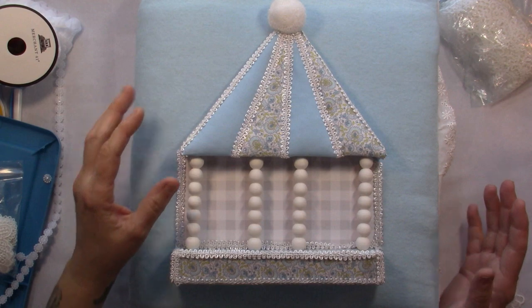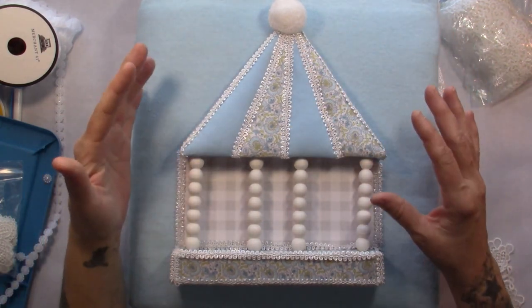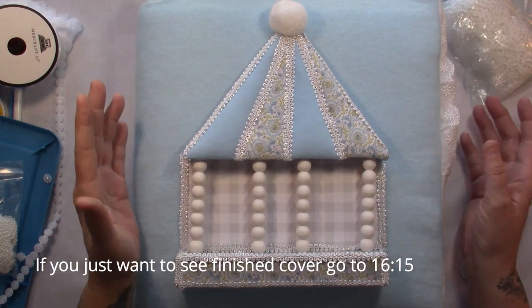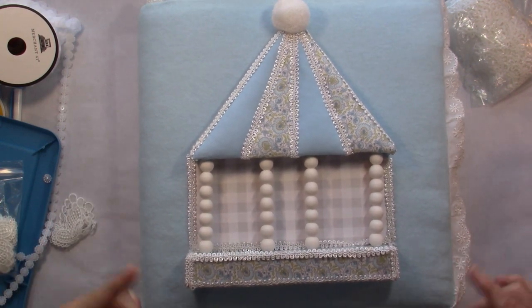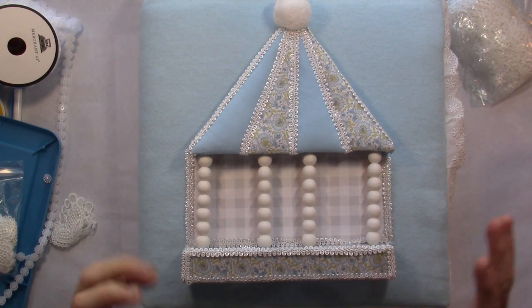So look at yours and decide where you want to put your flowers. If you have anything like me that you need to cover up, it's okay to make mistakes. You just got to know how to work with it. So I'm going to just fast forward and let you watch me design it.